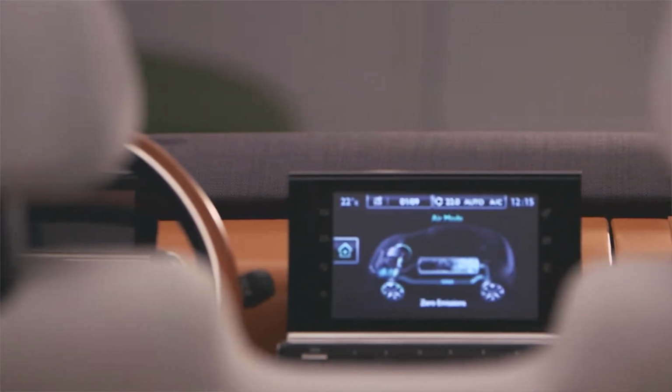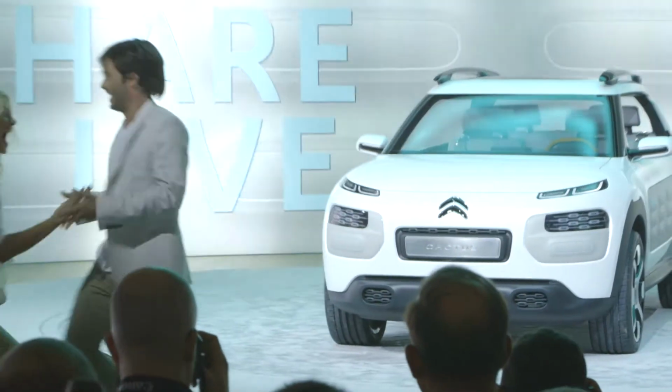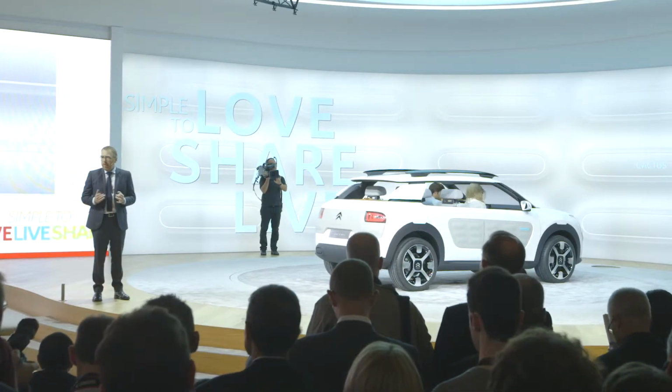It's a connected car with two screens, one touch screen which controls everything in the car. It's what really matters: creating well-being through simplicity, facility of usage, and peace of mind through a controlled budget. The driving force has been more simplicity and less complexity in our lives, which have become increasingly overloaded.